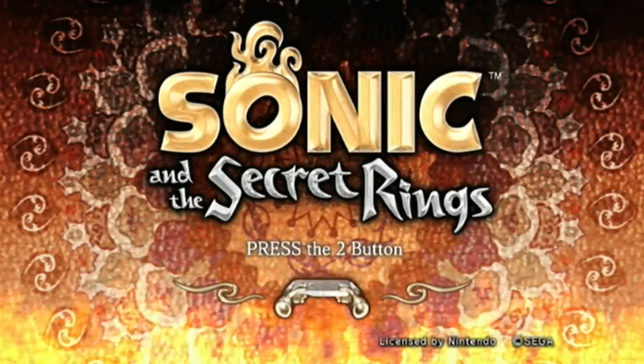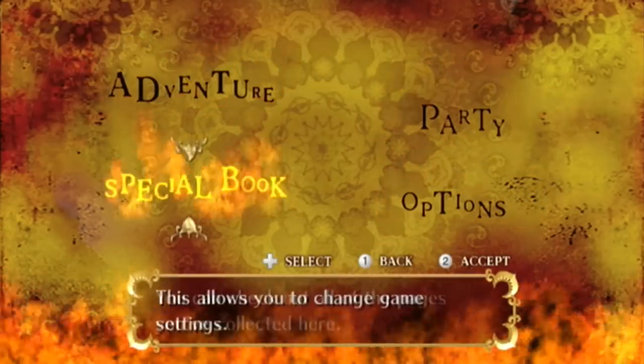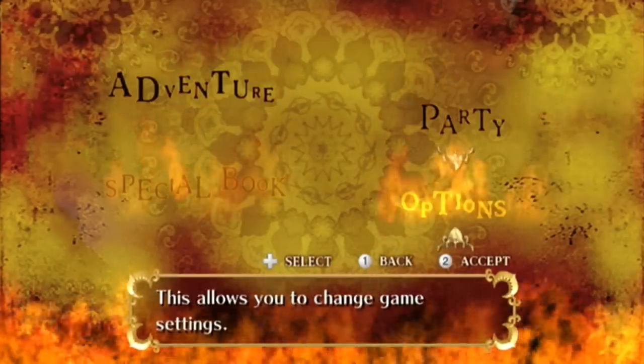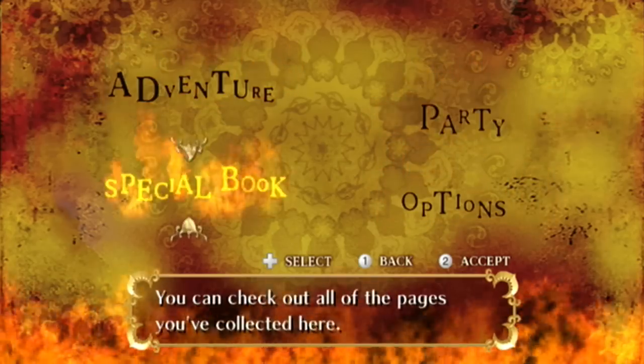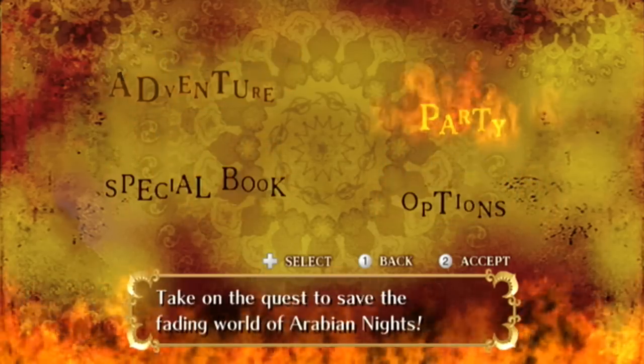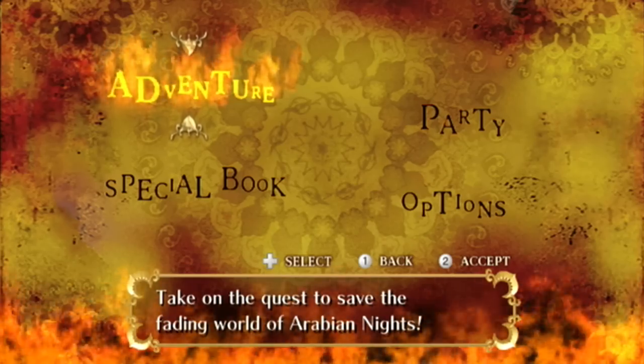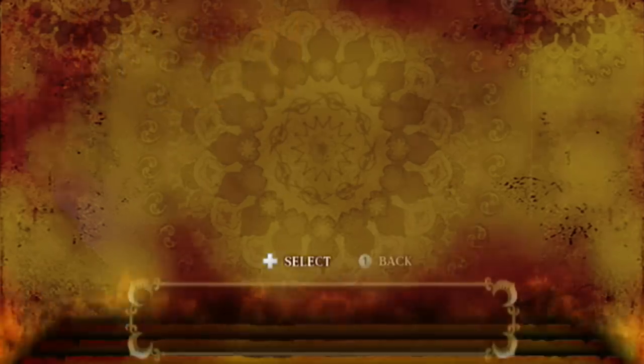All right, so that's one of my favorite intros ever in the Sonic series. It looks absolutely amazing, one of the best CGI cutscenes ever. And in case you didn't know, one of the first scenes in my intro is actually from that cutscene, because it's just one of my favorites. It's really, really epic. But anyway, we're going to go on into the story, the adventure mode, where it says, take on the quest to save the fading world of the Arabian Nights.